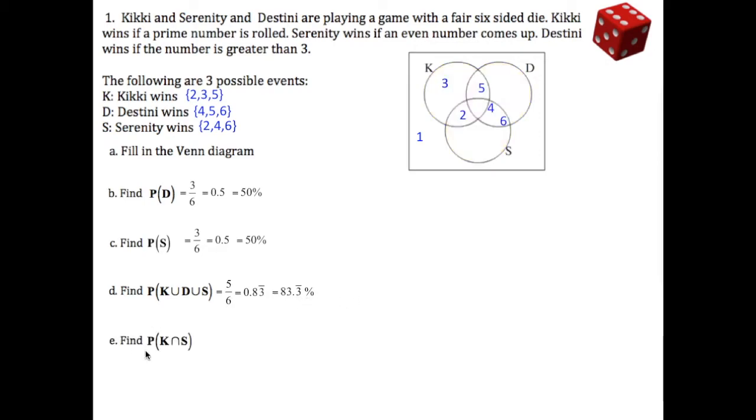E, find the probability of K intersect S. So K and S, the intersection is right here. It's this region. The only thing in there is the 2. That's 1 out of 6. That's 1 number out of the 6 possibles. So which is 0.16 or 16.6 repeating percent.